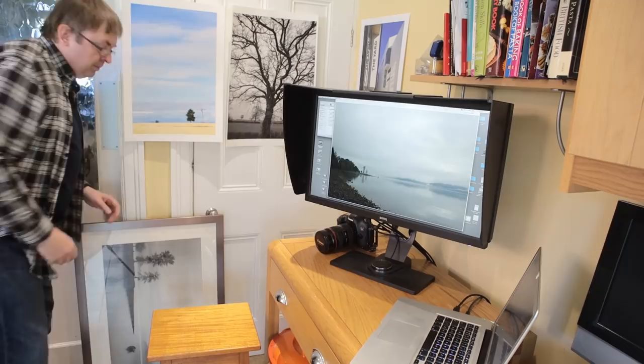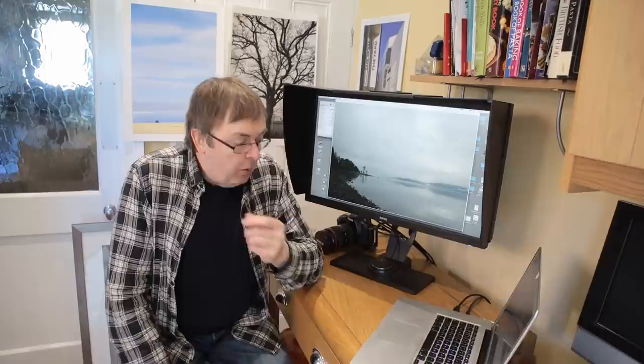The actual picture was taken in Washington State in September 2004. I was driving along Highway 101 beside Hood Canal, and it was a grey, damp day, as is quite often in those areas, and I just saw a nice looking view. Now, the thing is, a great view can be a great view to stand and look at. It can be a great view that you can turn into a print, or it can be a great view that no matter how you photograph it, you never really capture it as a print.